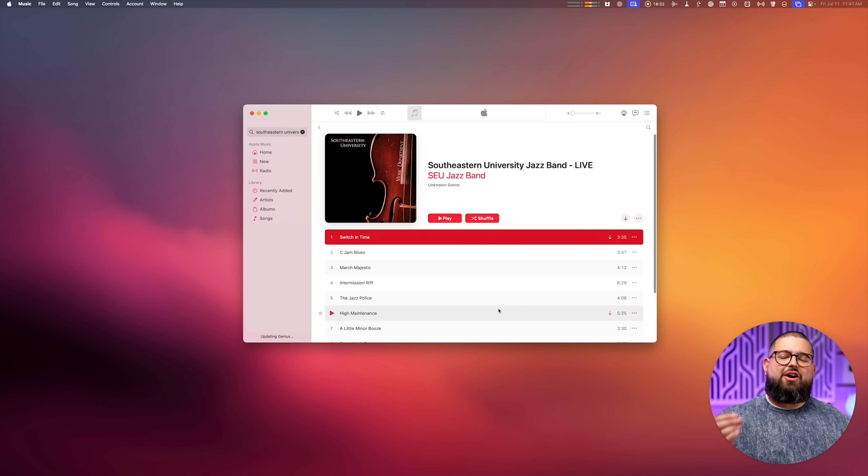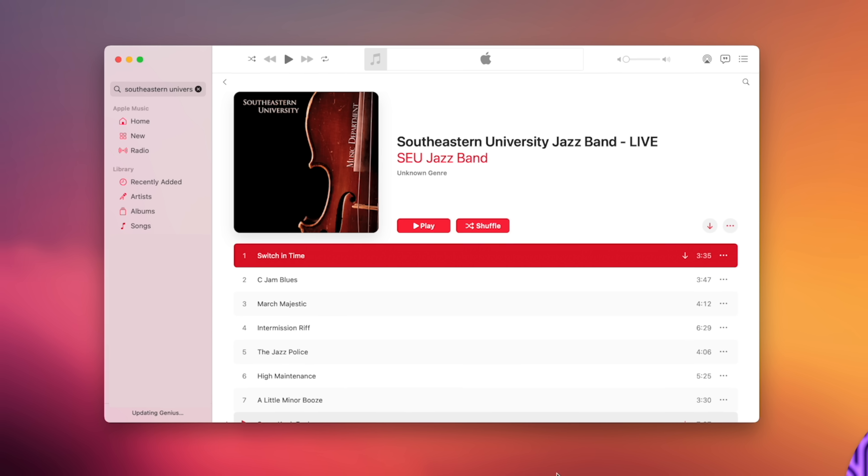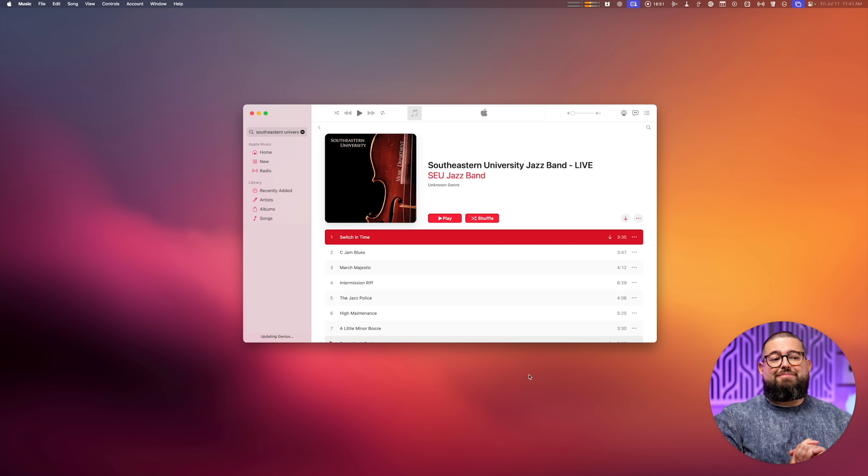I pay for Apple Music and I understand that iCloud Music Library supposedly syncs all the tracks in the cloud, but I do not trust that, so I can't cancel iTunes Match. I have tracks saved that are recordings I made during college of my performances — jazz band, orchestra — and I know iTunes Match has all of these in the cloud so I can download them on other devices. I know I should back them up to my NAS, but until I do that I'm keeping iTunes Match at $25 a year.